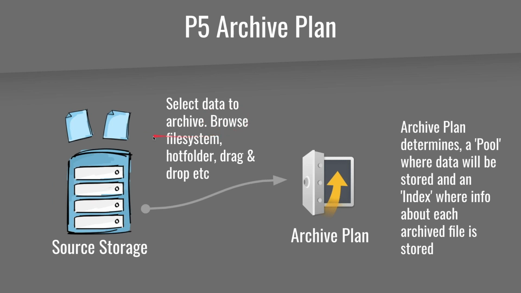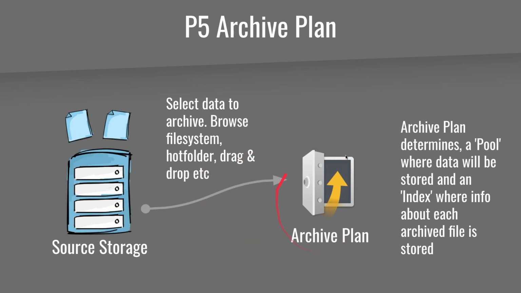This might be by browsing a file system. It might be by automatically archiving hot folders off of different pieces of storage. It might be using an integration, an API from a third-party tool like our Companion, to do drag and drop. So somehow you need to select what it is that you want to archive. You can also give us a folder and we can run a filter on it to say we're going to archive everything except for certain files, or we're going to archive a whole file system based on a date range, that kind of thing, based on metadata in files. So there's quite a lot of breadth of things you can do there.